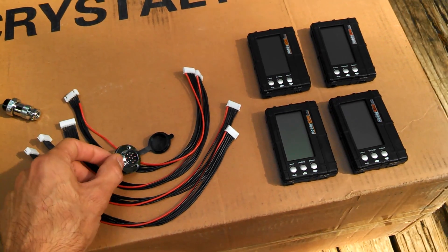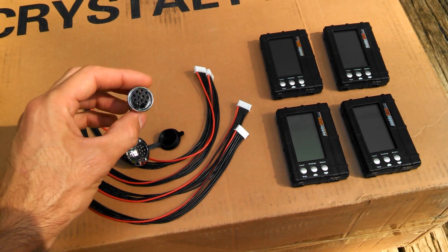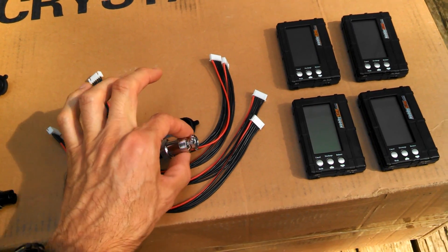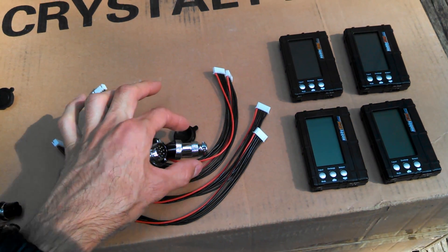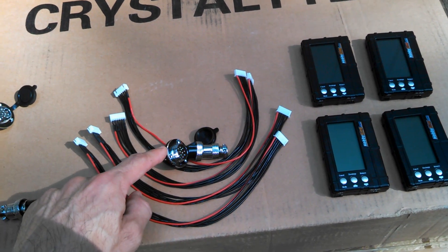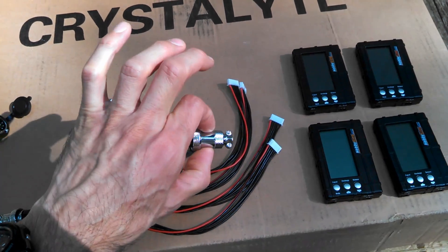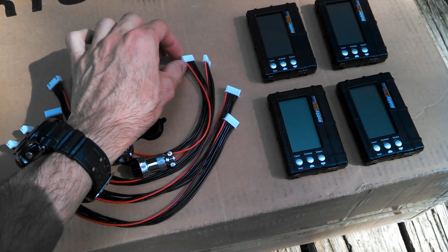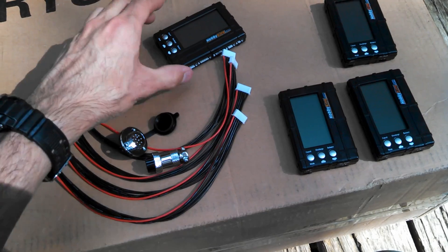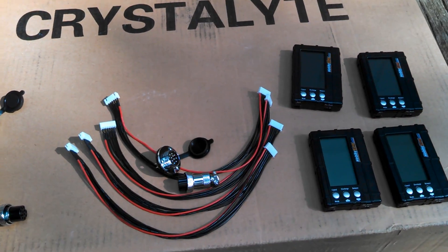The way I'm going to use this is the extensions are going to be cut roughly in half, the connecting port will be hooked to my connector — the male side goes to the port and the female side goes to the connector. So once I cut it, that end goes one way and the other end goes here. The male side hooks to the batteries to take the information out of the battery box, hooks to the connector, and the female side attaches to the battery medics — that's how I'll monitor my batteries without having to open the battery box.